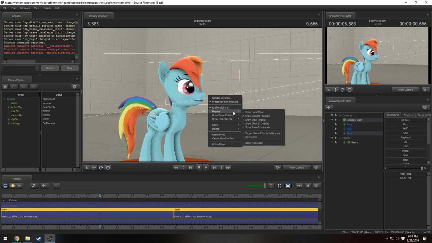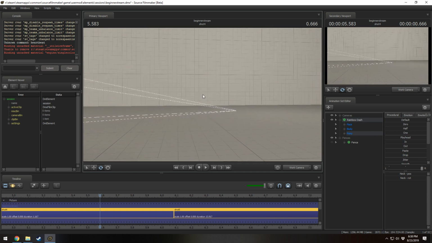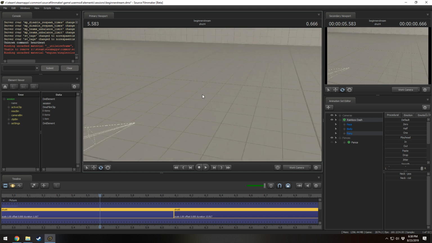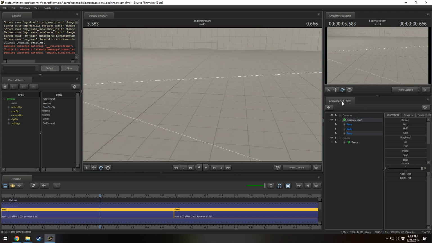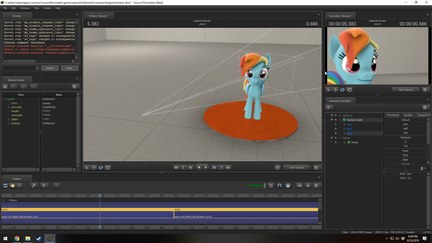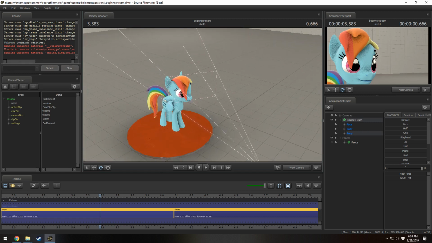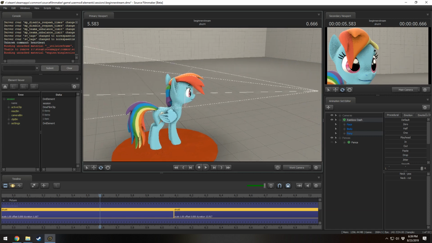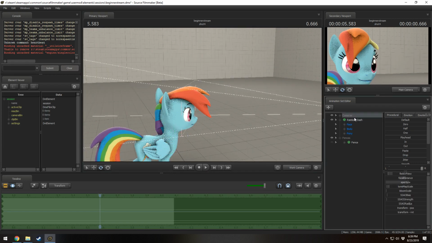Some of these other settings are for changing some things that are displayed. Like for instance, you can see right here, this is the camera. It's kind of floating right here, and so it's showing that this character is in the shot. The little purple box is showing where the focus is right now. So if I change my focus like this, you can even see in the upper right in the main camera that it shows like a plane. This is saying where I want to have the focus.